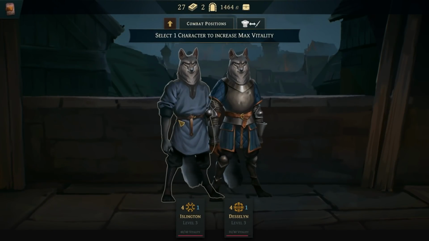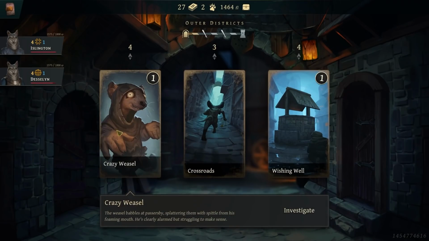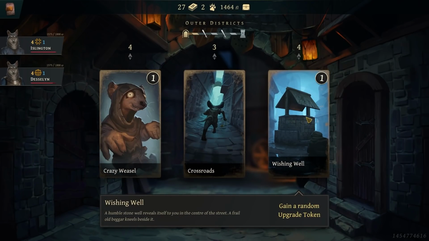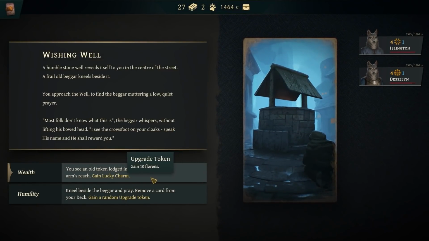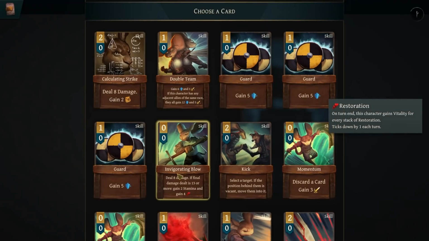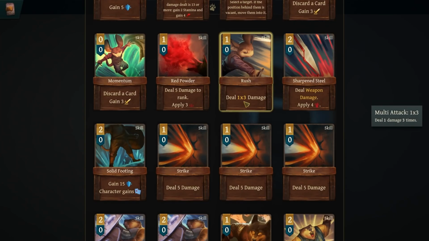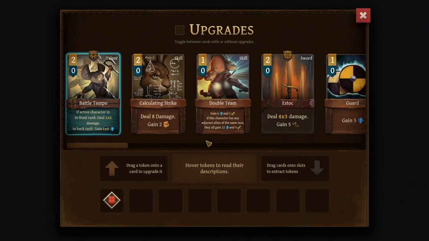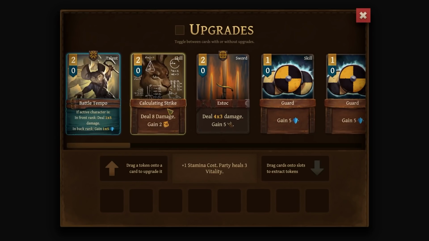Ooh. Give it to Islington, just because he's gonna have less defense. Crazy Weasel is pretty good. Getting a random upgrade token. That's better, though. Lucky Charm? Nah, getting a random one. Getting rid of a card? I sure hope I am. Ooh. Extra stamina cost, party heals 3. Double team. Something I'm always going to be using.